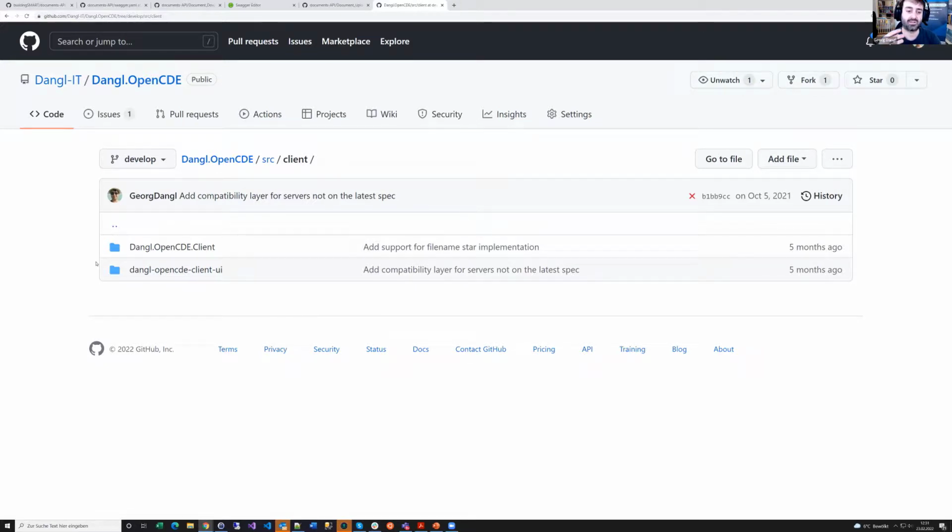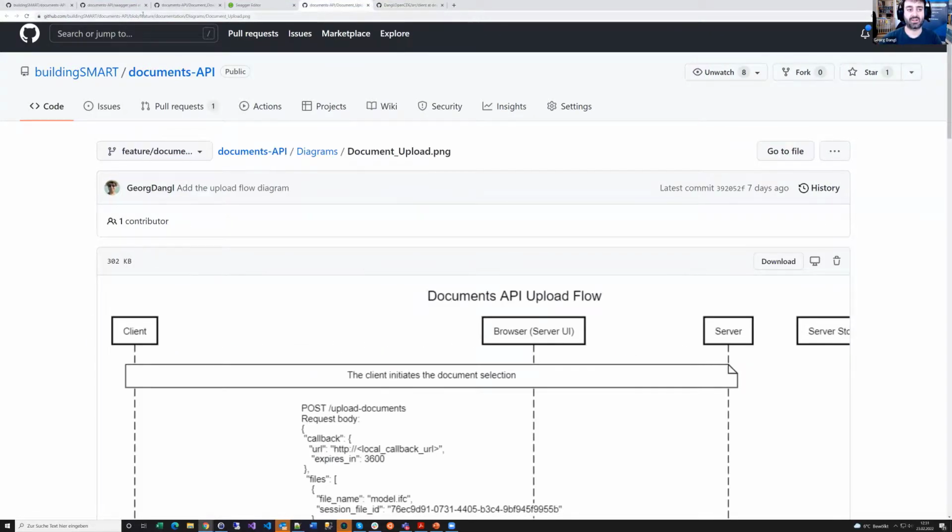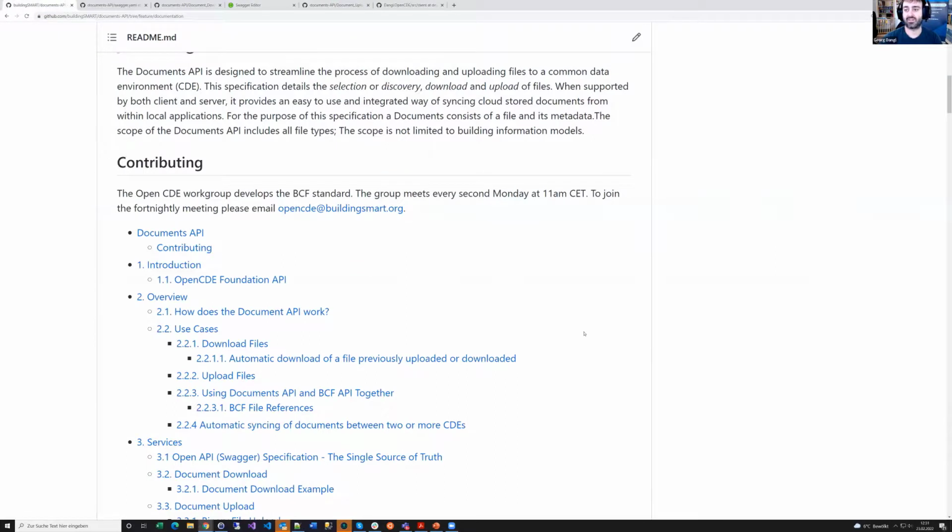You connect to a CDE and see everything that's happening, like getting the version endpoints. Then, if there's the documents API, you connect to it and see all the metadata and everything. So there's something available for this, and I'll paste the link in the chat, but this just wasn't priority yet, so it's not finished yet.